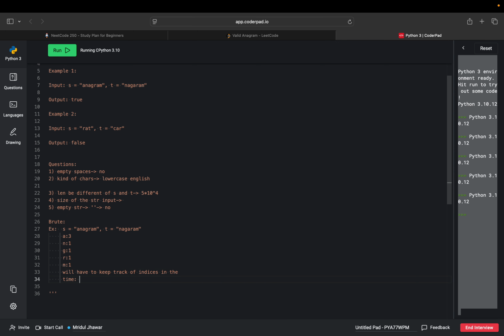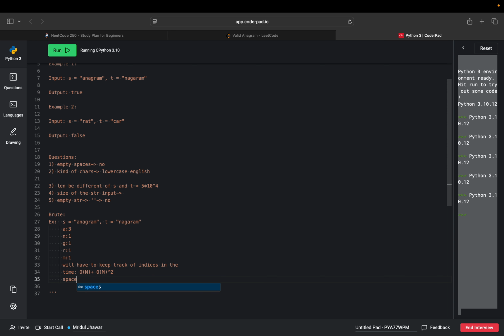But here the time complexity would be O of n, which would be the size of T, plus O of m square, because for this T string we would be comparing it multiple times, and space complexity would be O of m, because we will have to store every character with its index for a lookup.